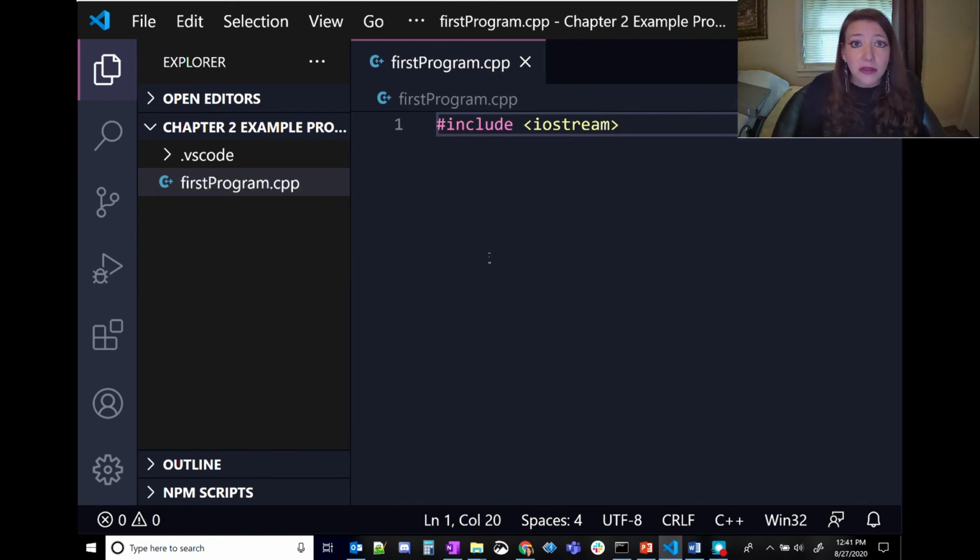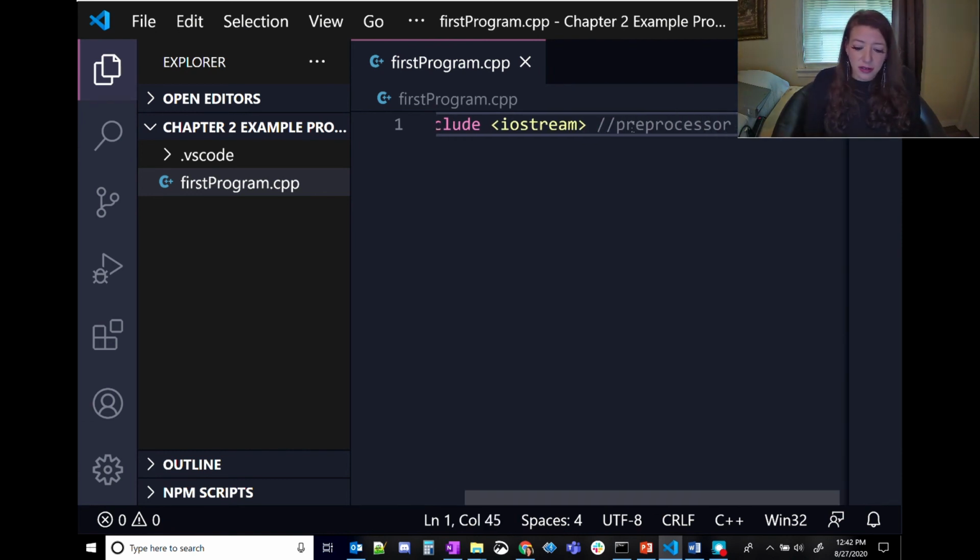Now, anytime you have a line that starts with a pound, this is called a preprocessor directive. And what that means is that the preprocessor is going to be running this particular line.